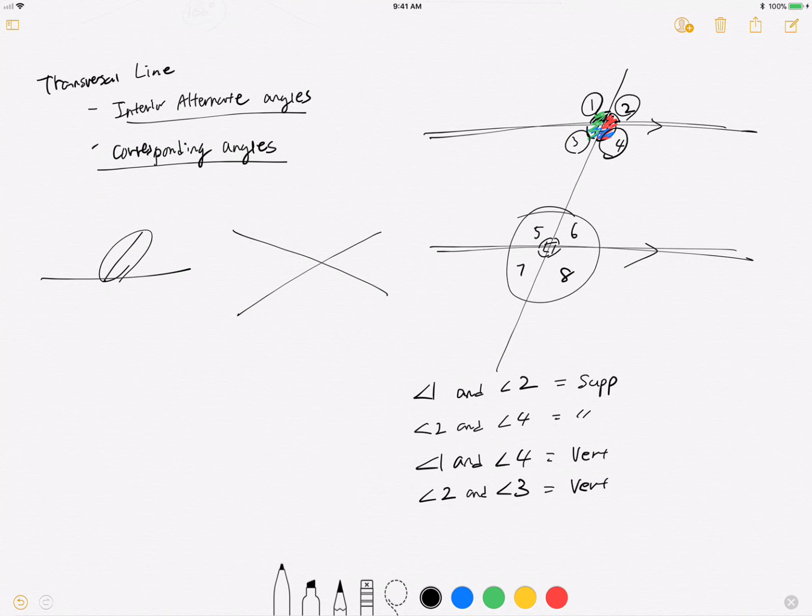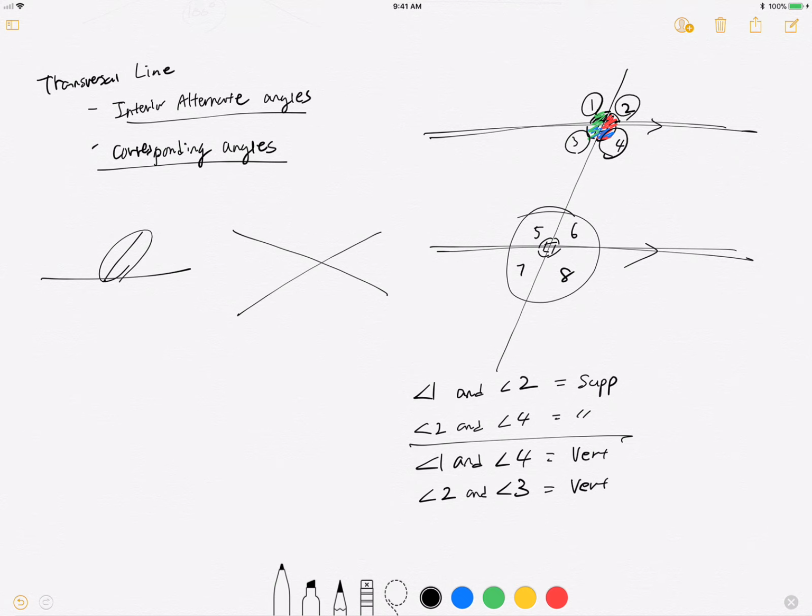Now, complementary angles, as I said, we're not going to talk about in much length because that comes around when we get to triangles. But what I need you to do now is, whenever I give you something like this, you should be able to identify which ones are supplementary and which ones are vertical angles.